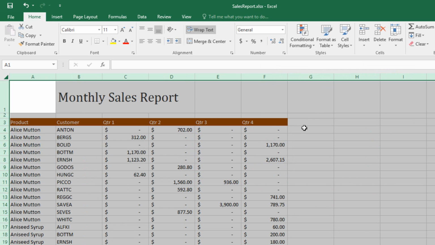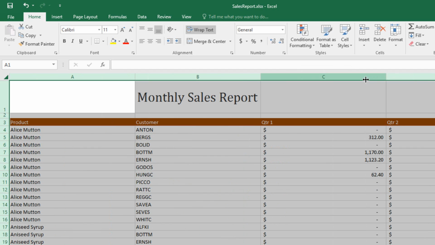Locate and click the Select All button just below the name box to select every cell in the worksheet. Position the mouse over a row line so the cursor becomes a double arrow. Click and drag the mouse to increase or decrease the row height, then release the mouse when you are satisfied. The row height will be changed for the entire worksheet.